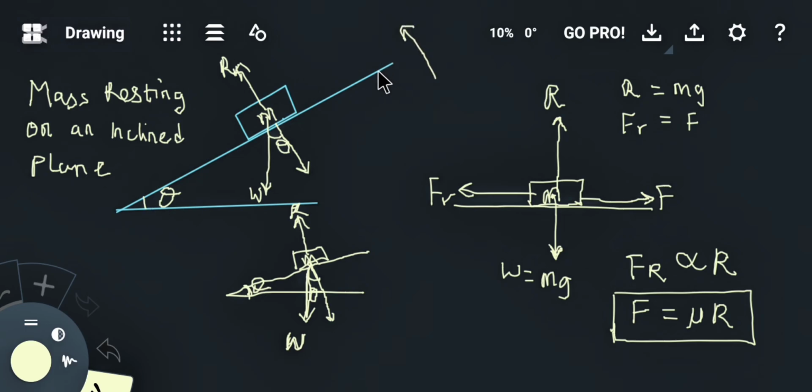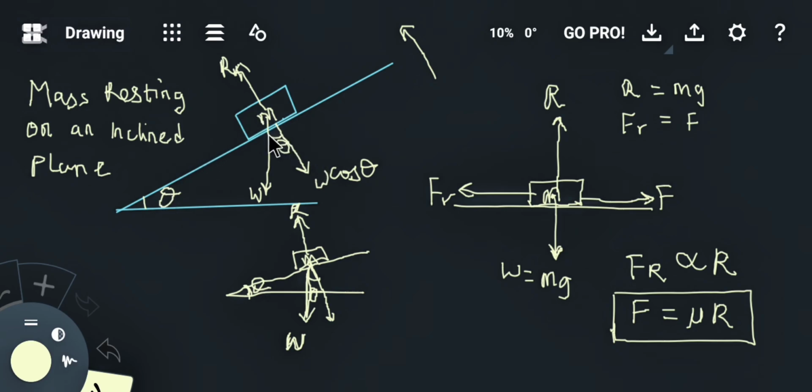The higher this plane goes, the wider the angle between these two guys. And then to get the reaction, which is equal but opposite to this, we simply express it in a component. So the component of this, because the angle is formed there, the component of this is going to be W cos theta. So that is the new thing that appears once an object is placed at an angle.